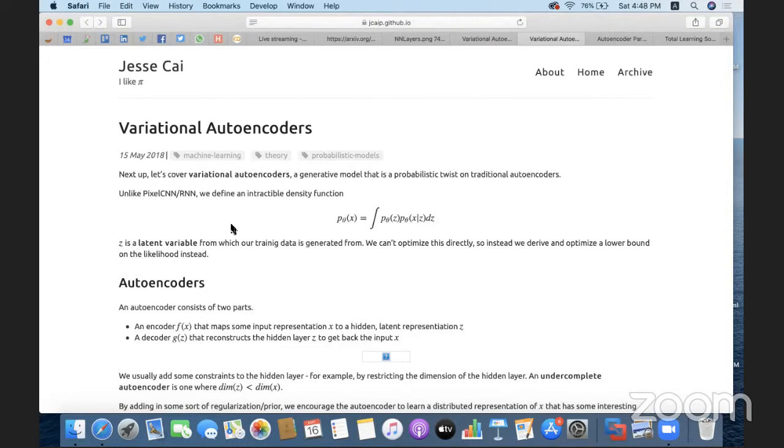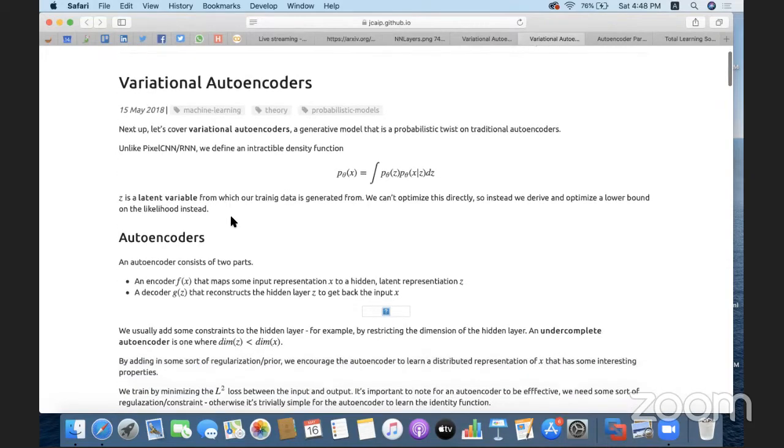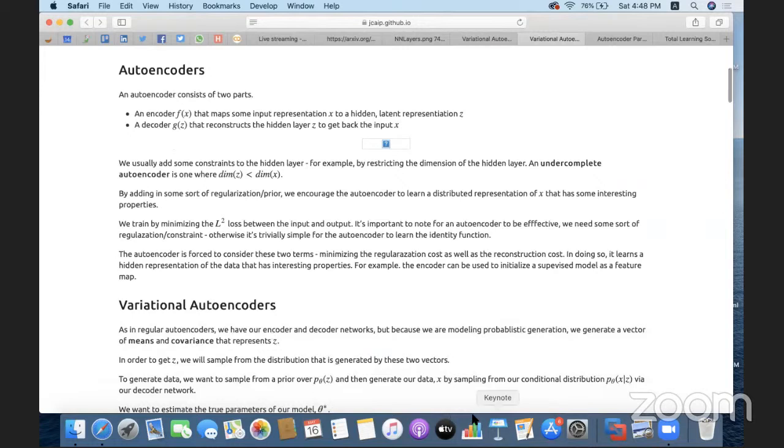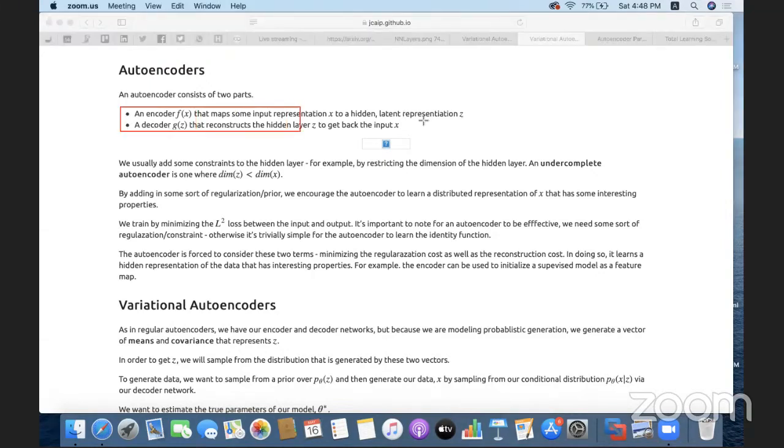This article has been posted by Jesse Sai maybe. She has explained it pretty well what exactly autoencoders are. Autoencoders you already know.